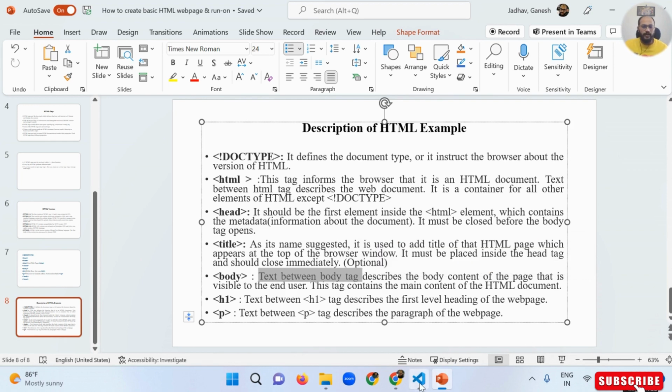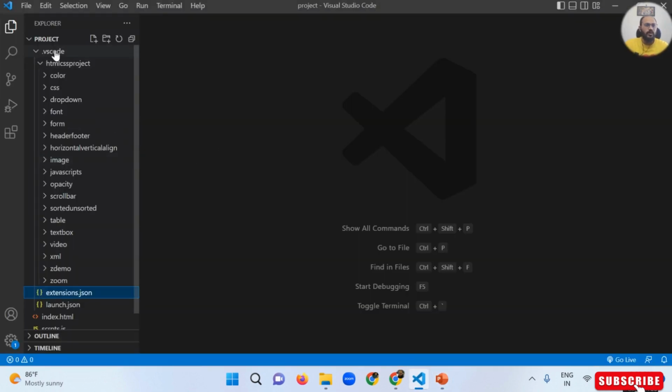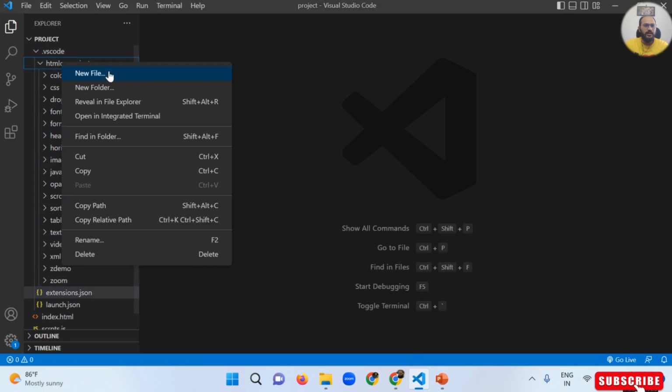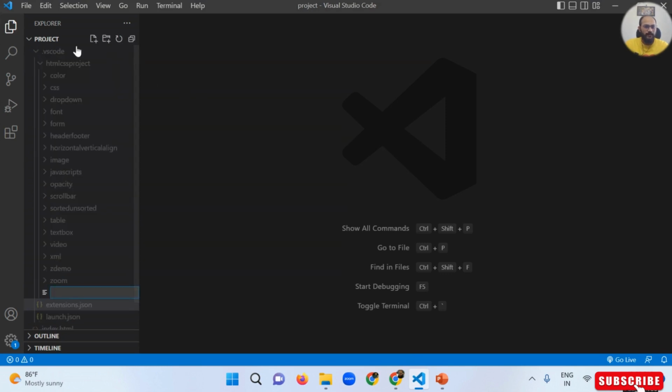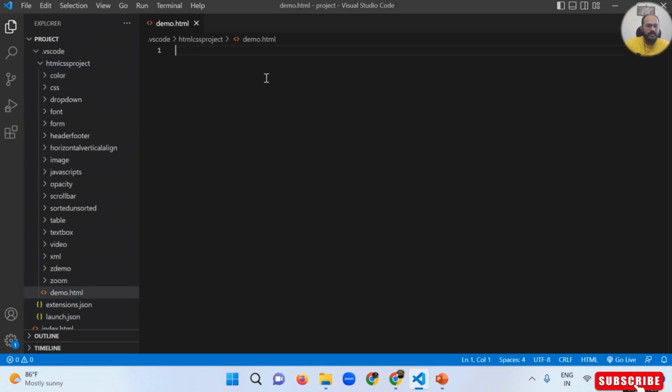Now let's create the document. I'm opening my VS Code and creating a file named demo.html. Here you can see, guys, once I created demo.html, you can write down the tags over here.